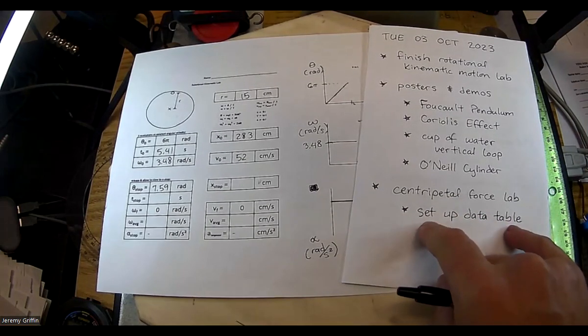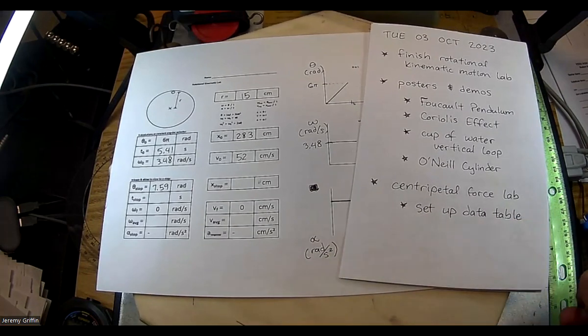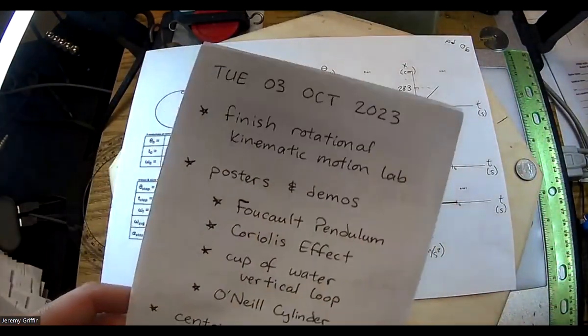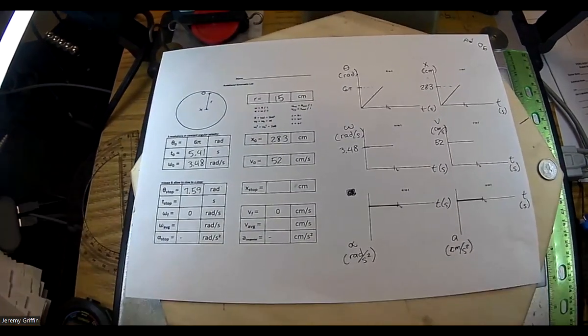Tomorrow, you guys are going to be determining what is centripetal force. What is that? How can you calculate it? Some kind of formula for that. Right. And so we're all working up to that point. So we got this turntable lab from yesterday. We're looking at rotational kinematic motion.